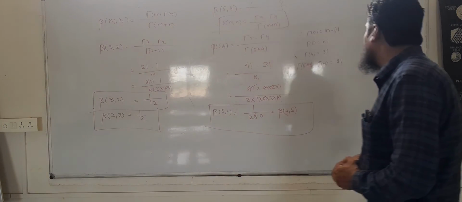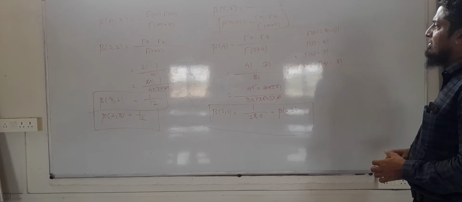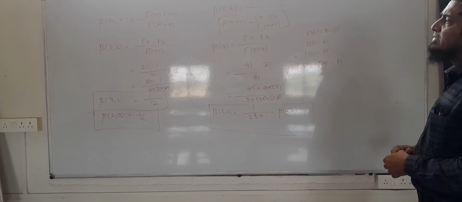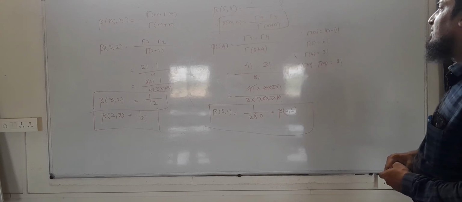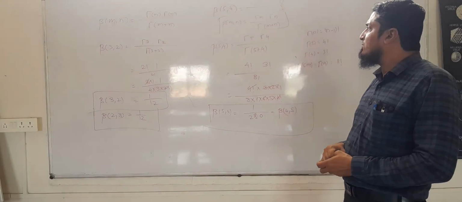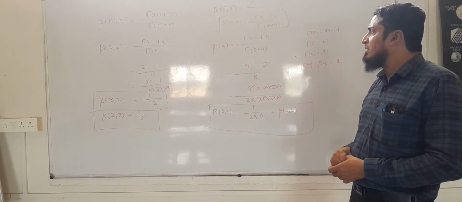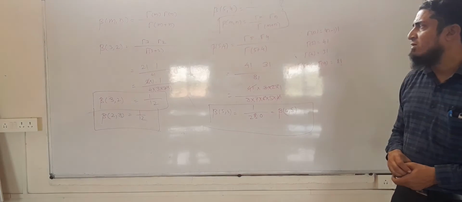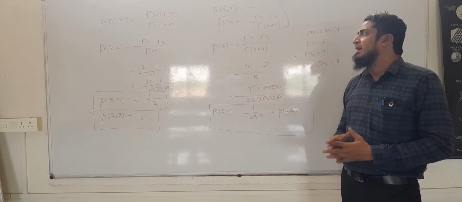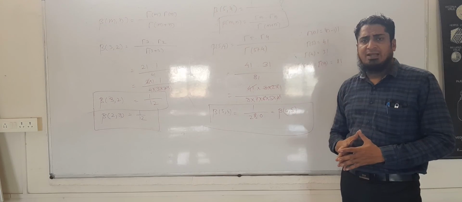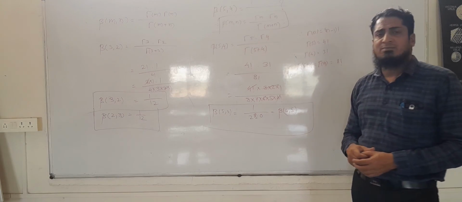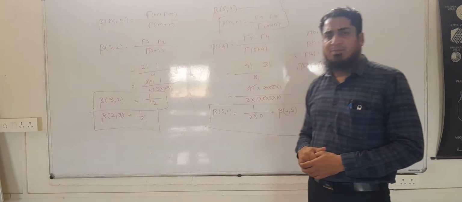So today we will stop here with completing two examples. Now in the next lecture we will try to solve another property of beta function, and we will introduce gamma function at that time, and we will solve some examples on beta and gamma functions.